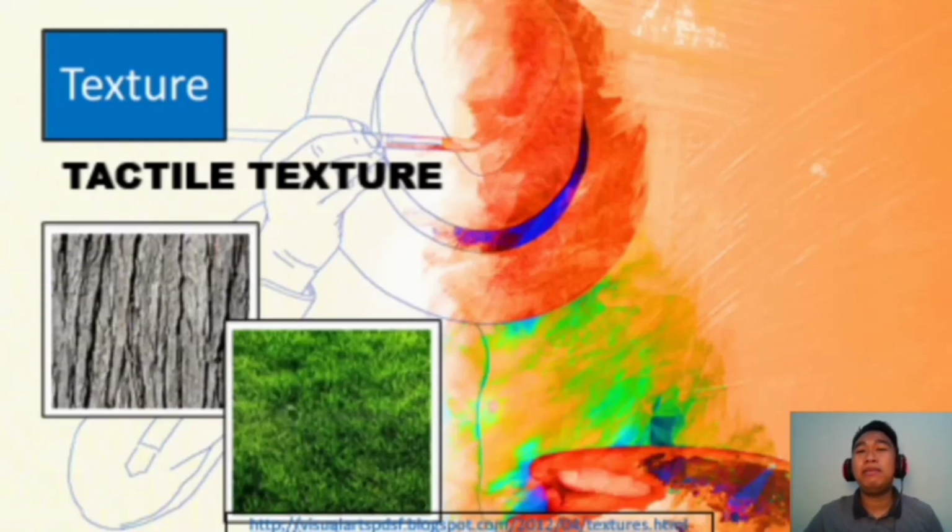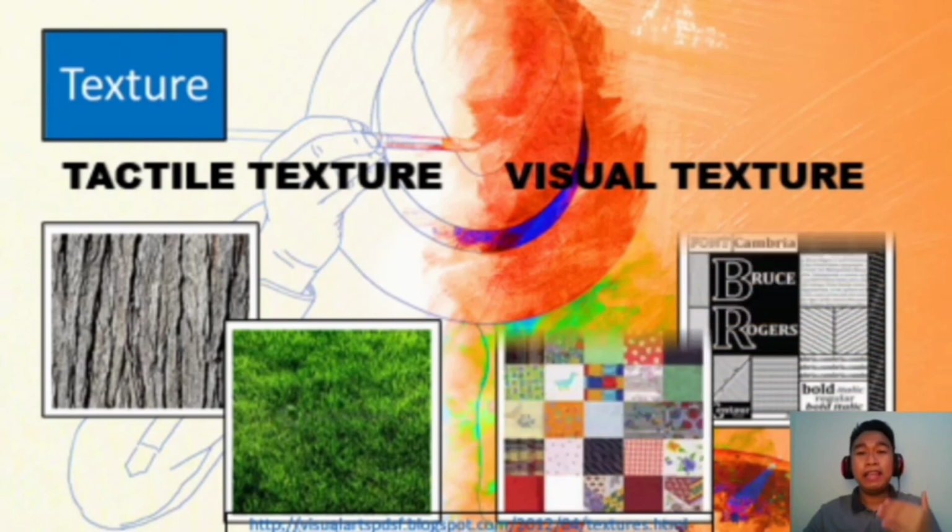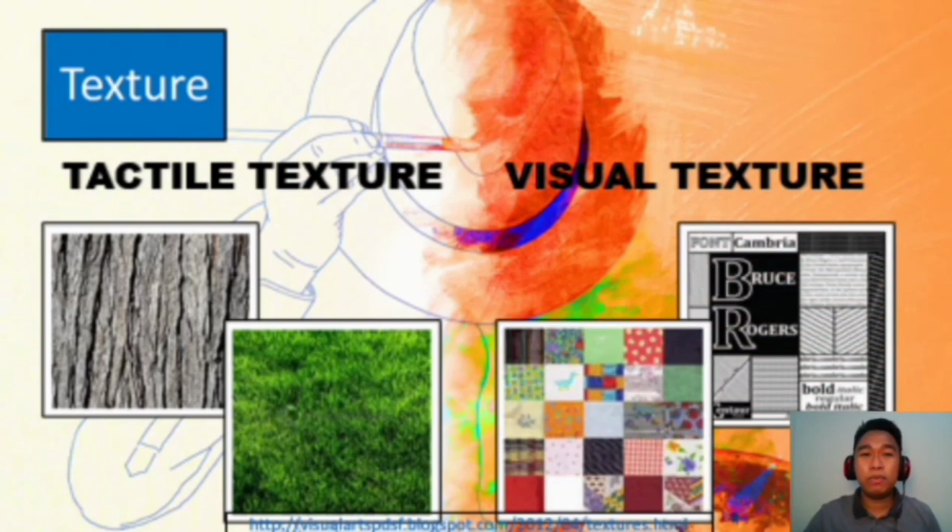Okay, so when we talk about texture, meron tayong tinatawag na tactile texture, and the other one naman is the visual texture. So tactile texture is the tactile quality of a surface such as rough, smooth, sticky, fuzzy, soft, or slick. Okay? Sila rin yung mga tinatawag na real textures, mga kanakan. It's one you can actually feel with your hands, such as a piece of sandpaper, a wet glass, or an animal fur. Okay, balahibo ng hayop.